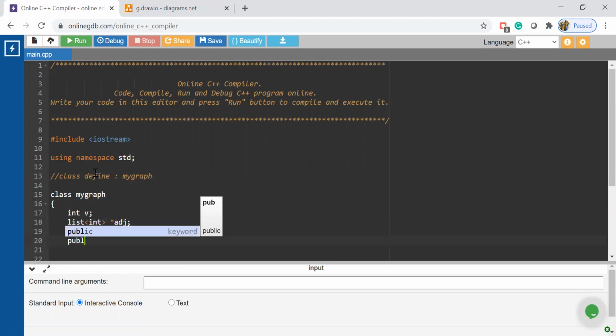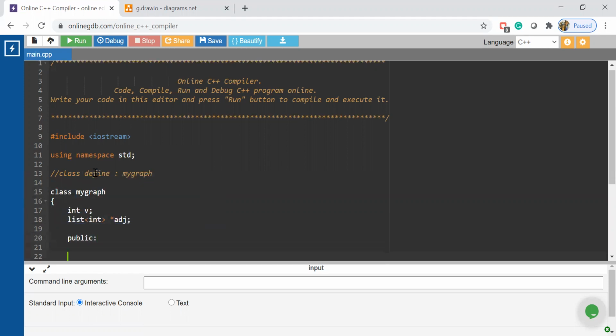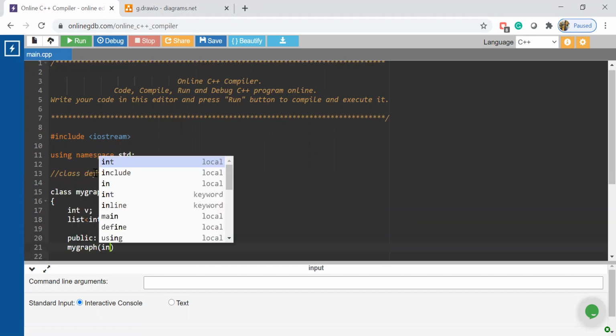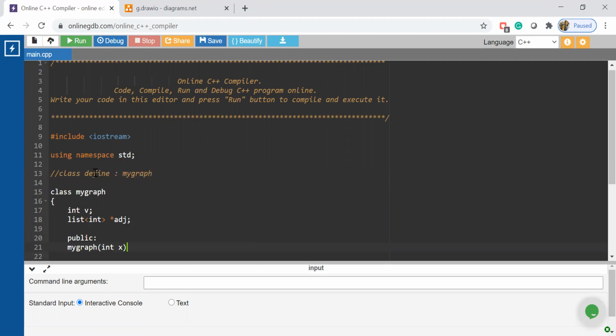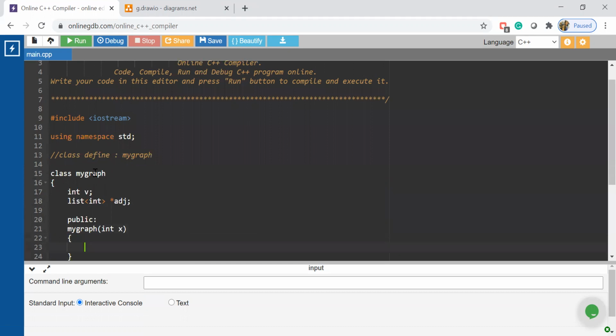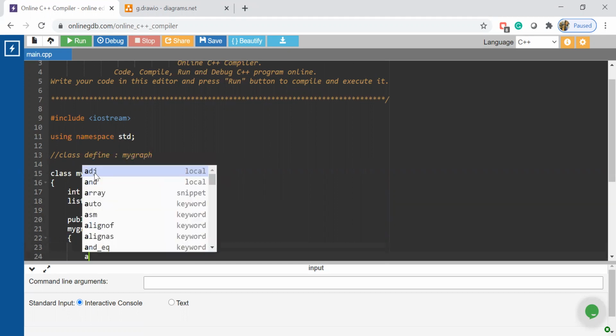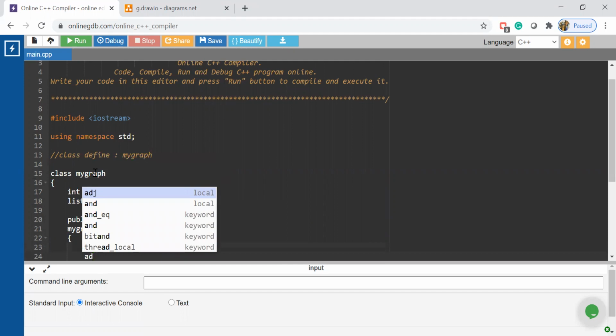Okay, moving on to the public. Here I am going to make a constructor where I would be passing the vertex, and what I'm going to do, I'm going to assign x to v, and one more step, that is to create the adjacent list for that particular vertex.